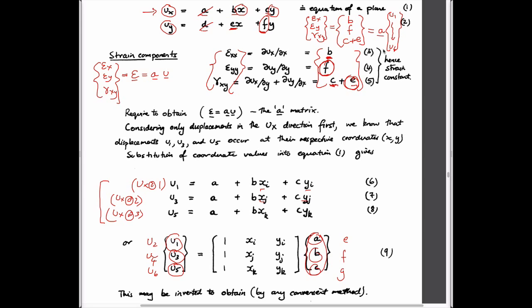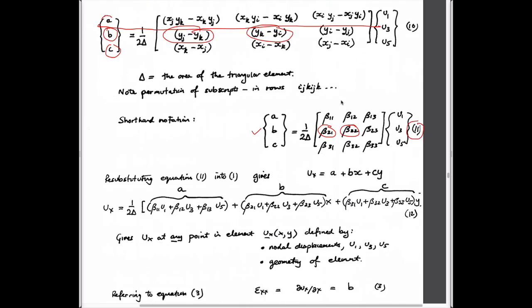So the next step is to realize that we know exactly what this is now in terms of this beta matrix and the nodal degrees of freedom. And so what we'd like to be able to do is write out each of these terms in turn and relate it to the displacements at the nodes. And if we are able to write out B as a function of displacement at nodes, then the components that go into the matrix that links those is going to be, by definition, the A matrix. And so that's the final step.